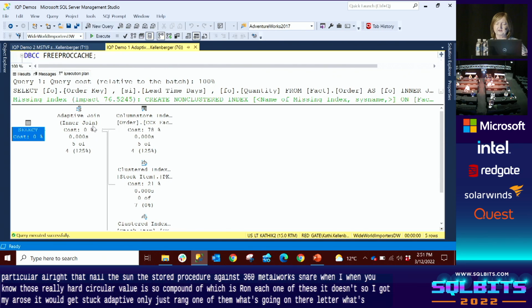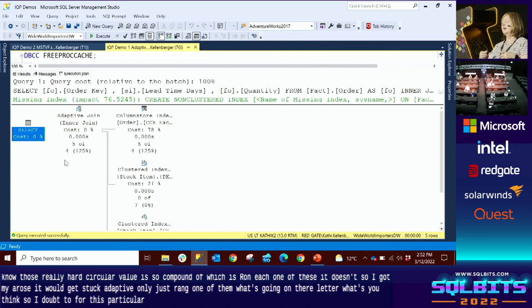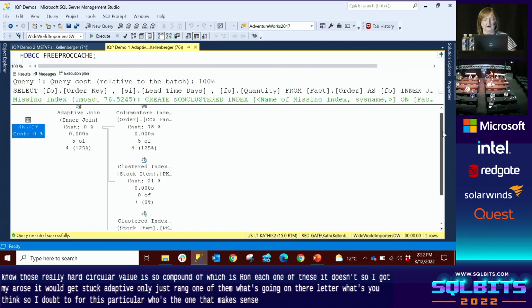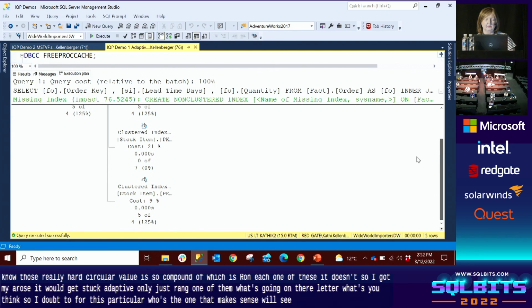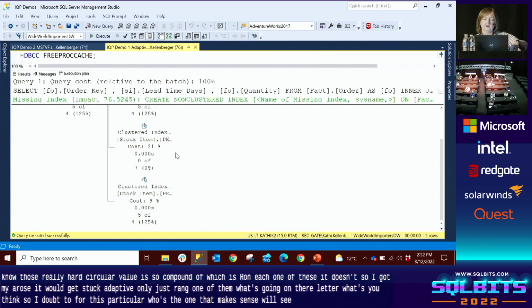We've got this new thing called adaptive join, all right? So adaptive join means we've saved two different versions, two different plans for this particular query, and we're going to use the one that makes sense for the number of rows that goes through. If we take a look a little bit closer here, we'll see that we have two different spots where we're pulling the data through, two different lines.